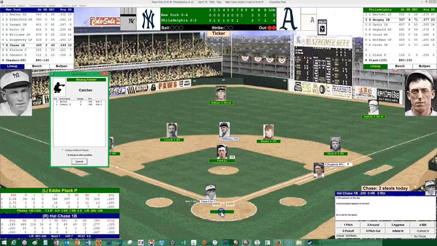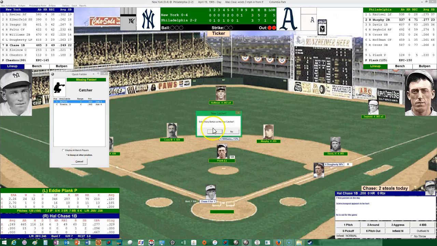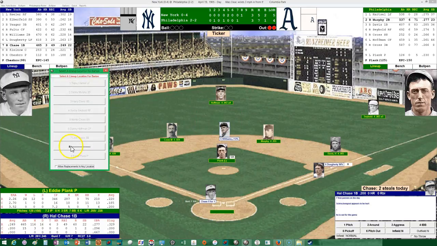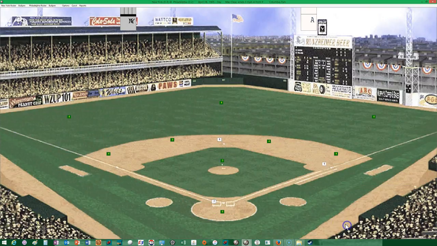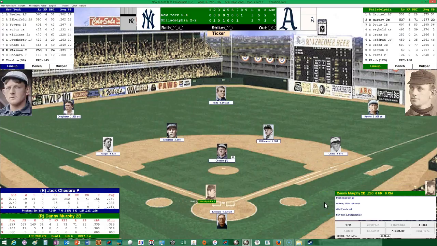Alright, so Barton is going to come in to catch. Both have the same arm. Slightly less in there, but yes. Alright, let's hope he's not injured for too long here. It's your starting catcher here. Alright, so Chase is up now. The runners are on first and second, 2 down, score all tied up. And he gets them to retire the side. So Plank comes through in the clutch there and keeps the game tied.